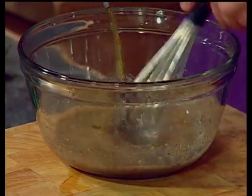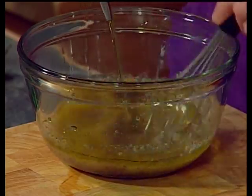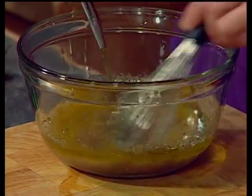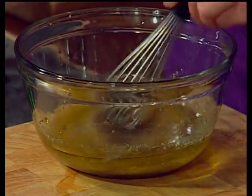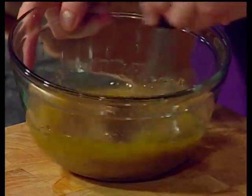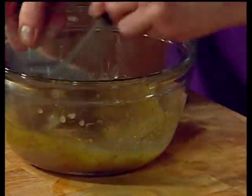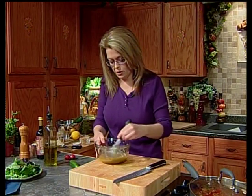Then while I'm whisking, this is the place you want to use your extra virgin olive oil for flavor. And it doesn't completely emulsify, but that's okay. It's all right. Just get it to where it mixes, and you might leave your whisk in there and then re-whisk it when you're getting ready to serve.